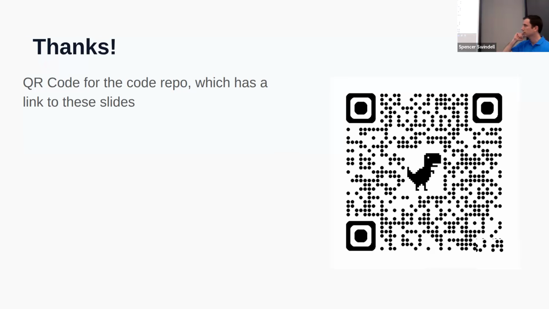The QR code that I didn't test is, right click on Google, it says generate QR code. It's got to work, right? That'll take you to the GitHub repo where you can see all the code to build the app we were just looking at. You can pull it and run it. If you have Foundry, you can run it locally and play with it. And a link for these slides is actually in the README of that repo, so you can get to these slides as well.